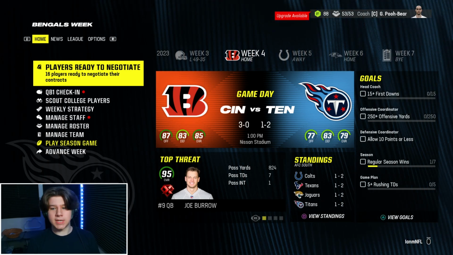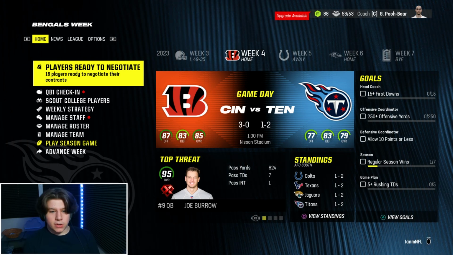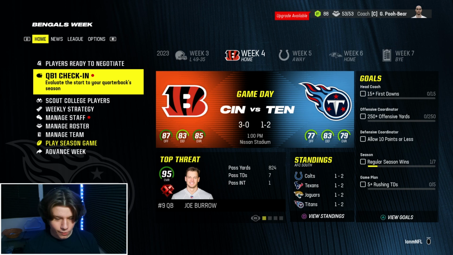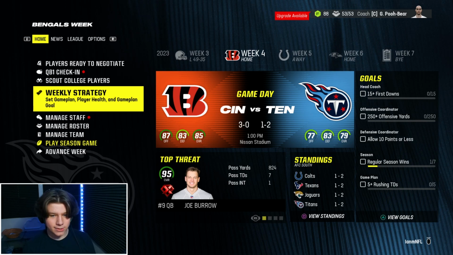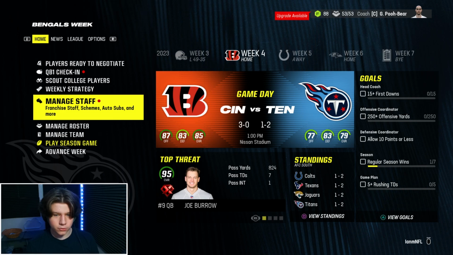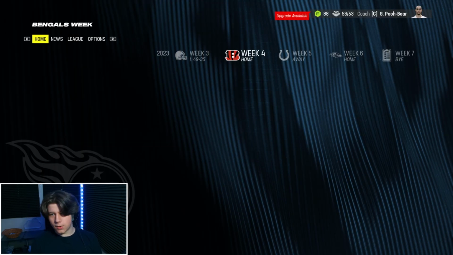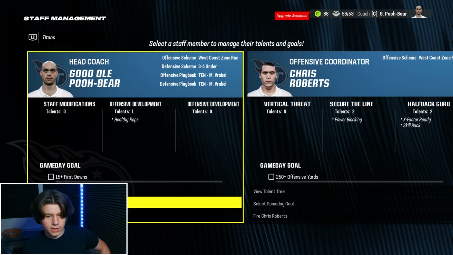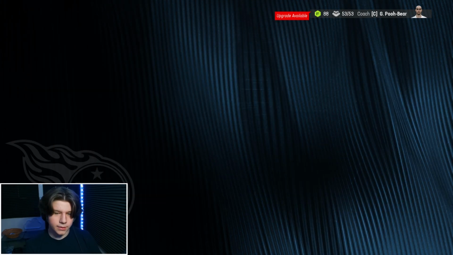Another week in Tennessee Titans Landia. We have some more players ready to negotiate, a QB1 check-in to evaluate how our quarterback's doing and how he's taking the season on so far, and weekly strategy. But first things first, I want to go into the staff tree and figure some stuff out. I know we don't have superstar abilities or whatever, and you need a talent tree to do that or something. I'm not 100% sure, but let's check it out.